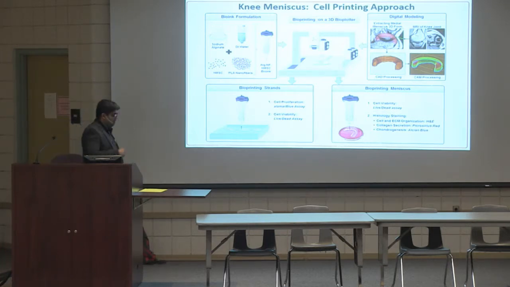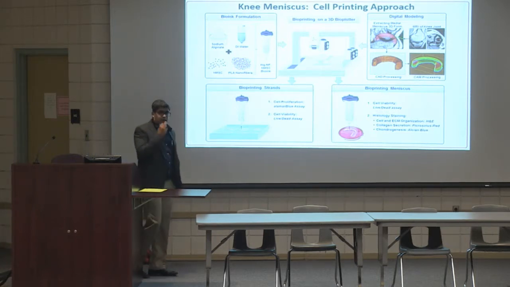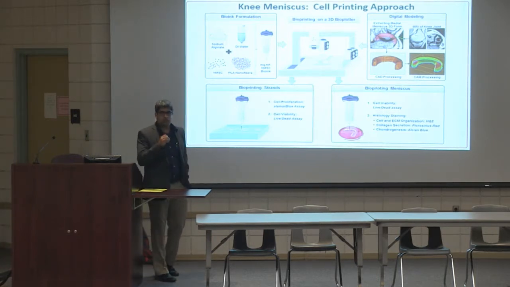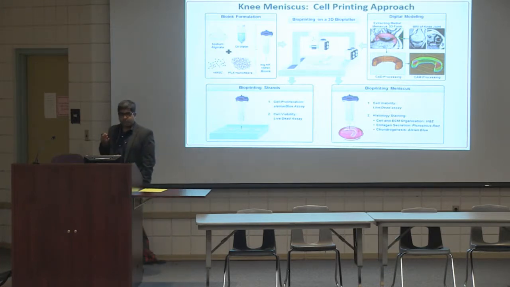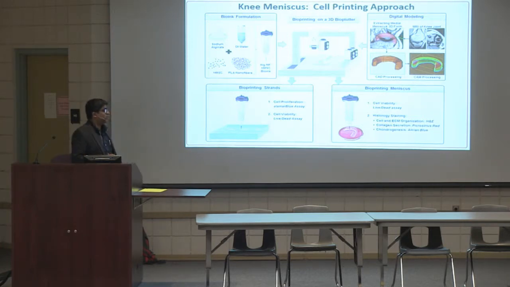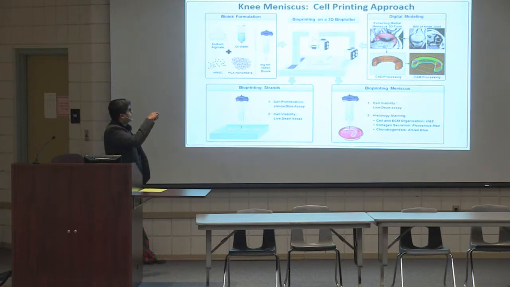We had these live adipose-derived stem cells, but we also added nanofibers to this bio-ink because orthopedic tissues like the meniscus, like you saw a few slides before, are very fibrous in nature. Their fibers are aligned in a certain way. This sodium alginate hydrogel by itself does not have those kinds of fibers, so we had to add them separately, and we created this concoction.